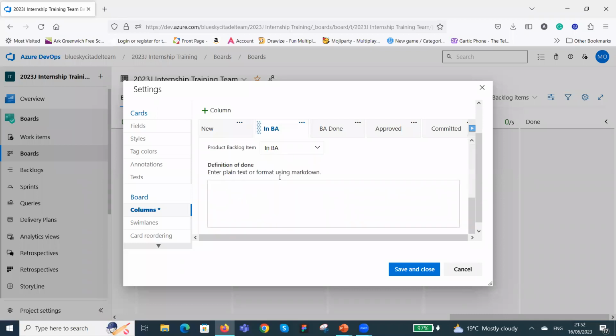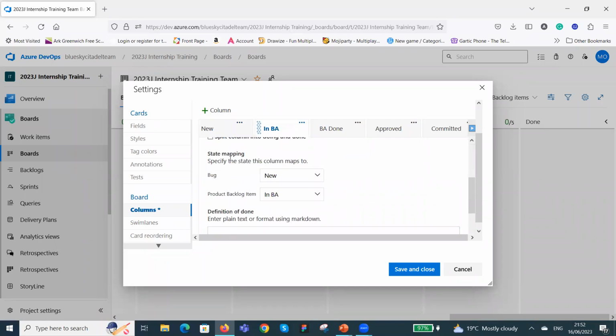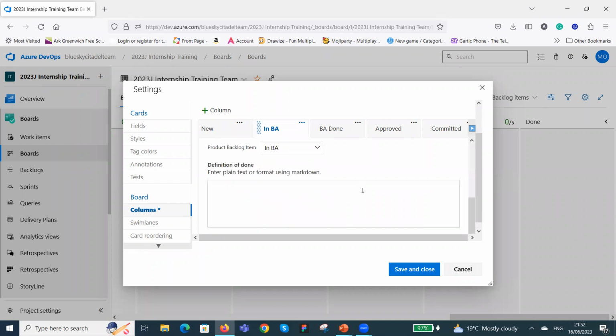Okay, we've checked the story, we've checked the state mapping. We know it's in the right state, which is in BA. Another thing you will need to add later on is the definition of done. Okay, so when your story is in BA, what is the definition of done for the BAs?